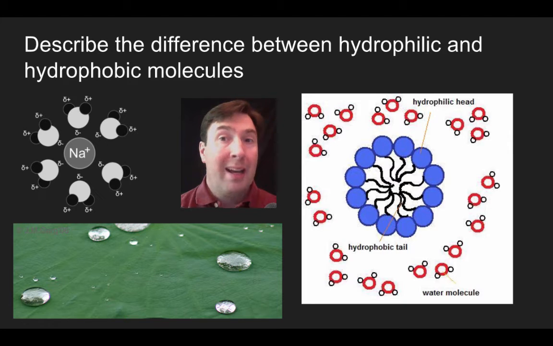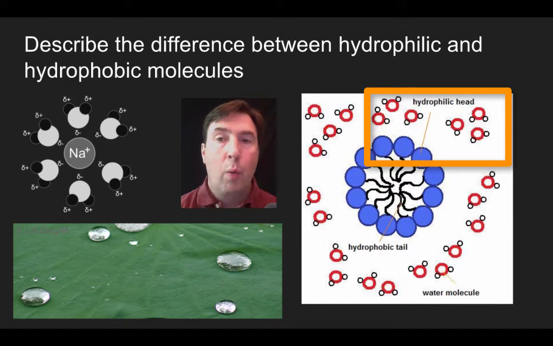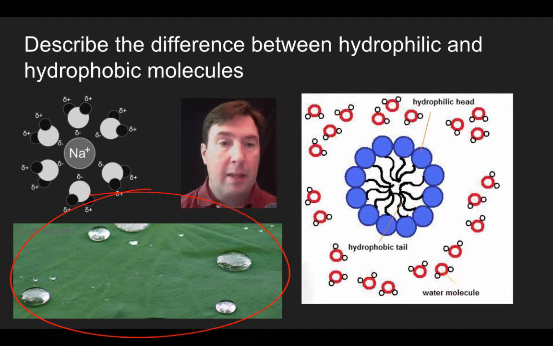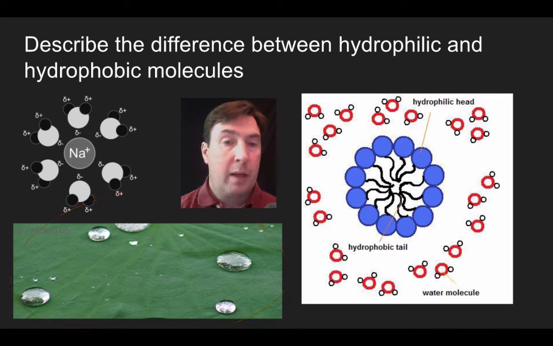That's not to say that there aren't hydrophobic environments, but when we see these hydrophobic environments, those are slightly different and slightly special. We usually talk about this diagram over here, where we can see a series of lipids surrounded by water. In these lipids, we have these hydrophilic heads, which are water-loving heads. These are the phosphates in the phospholipids. And then we have hydrophobic tails, which arrange themselves so they're away from the water molecules that are in the environment. This is very much how lipid membranes form or lipid vesicles form, and they'll form bilayers. In this leaf here, we can see water droplets beading up on top of the surface of the leaf because the cuticle of a leaf is made up of a waxy substance, and waxes are hydrophobic.